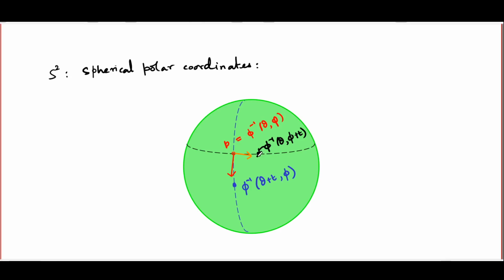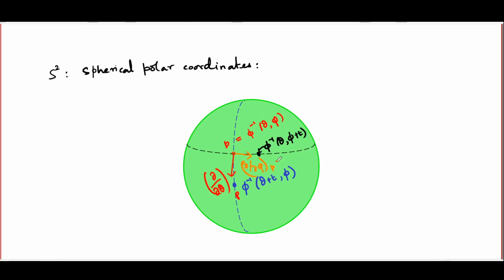I have depicted a typical point on this curve, the image of the point (theta, phi plus t) for some value of t. And the corresponding tangent vector is one which essentially measures how fast things change as you move along this line. This curve again should be very familiar from geography. This is nothing but a line of latitude. So these are our two basis vectors, two tangent vectors, del del theta at the point P and del del phi at the point P.